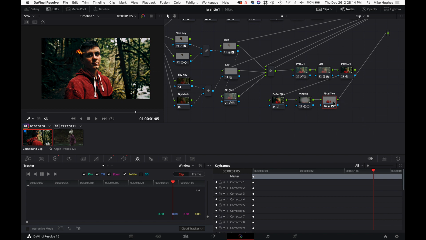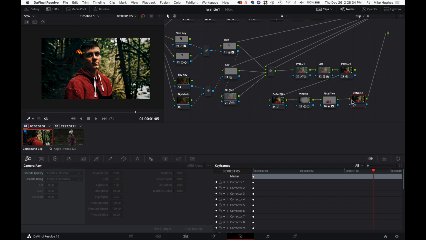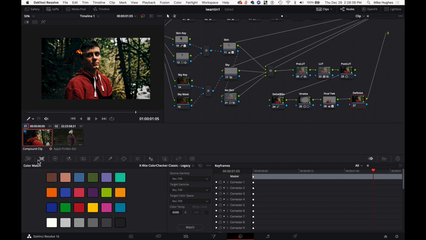And then the final one is just going to be denoise. I can add grain too. That could be another one. I take the noise out and basically add it back in. But again, if you got the pro version, which I would highly recommend, this isn't raw. Let's see here. Boom.